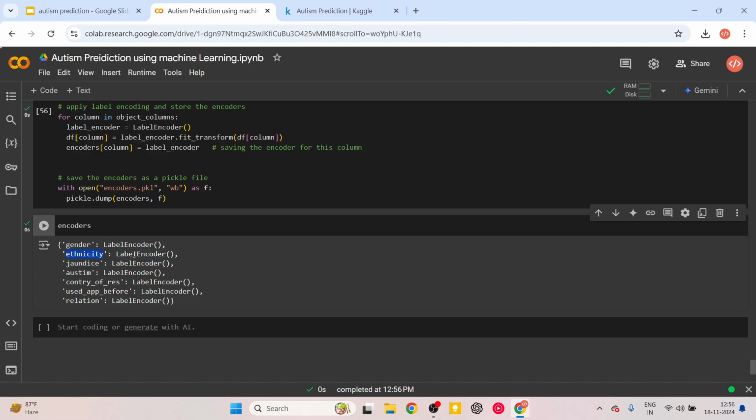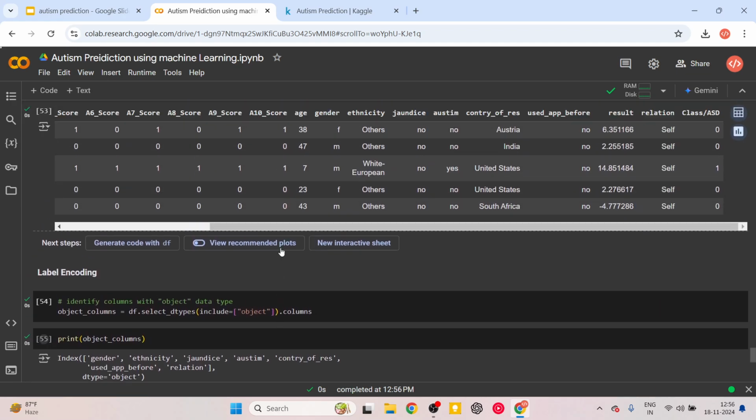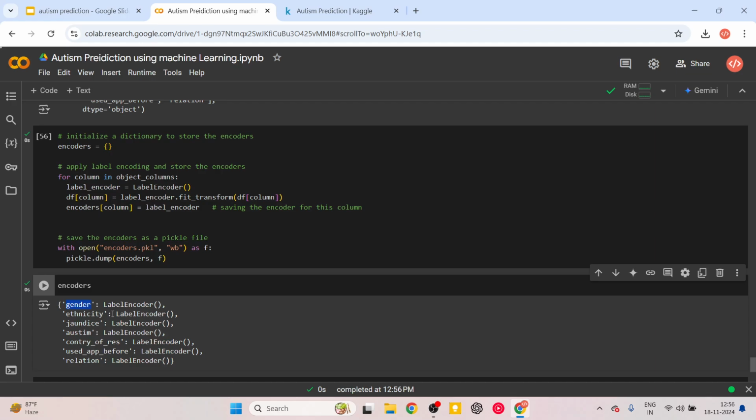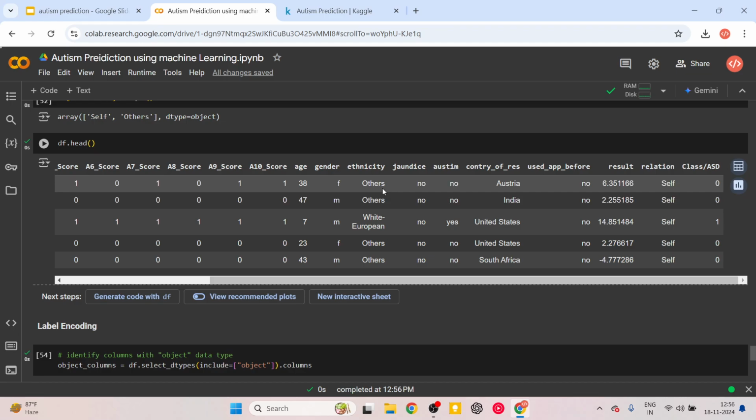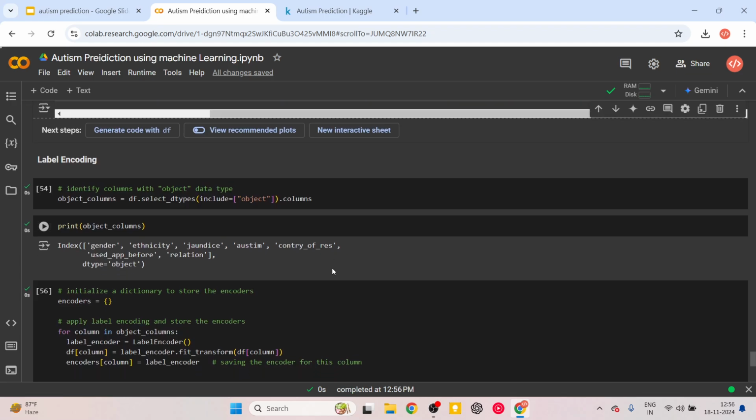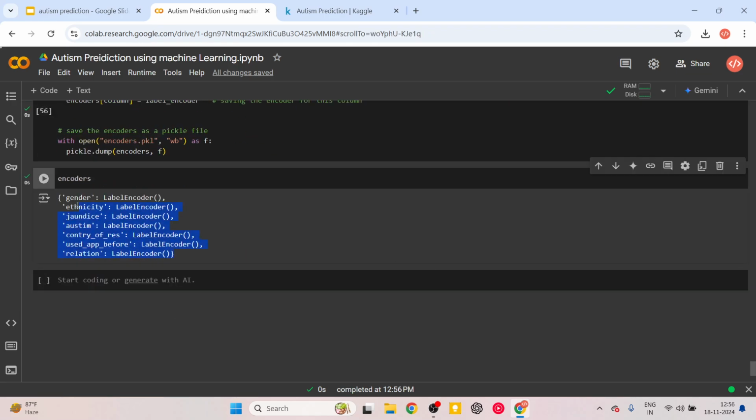So later, when you perform this transformation on the test data, you need to access this dictionary, access the label encoder for gender, and apply that to the gender column of your test data, and then access the label encoder for ethnicity and apply that, so that you know how to replace others in ethnicity, since we also have others in relation, right? So how you would change the others in that particular column. That's the idea. This is useful for you when you're working on the predictive system code.